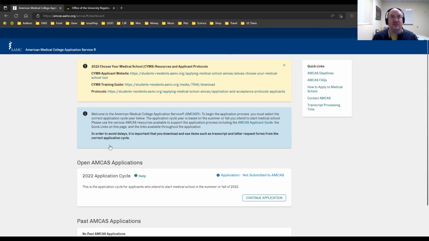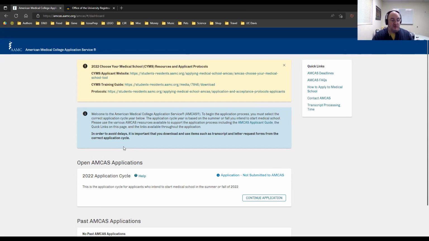And what you'll see is if there's two open concurrently, which there probably won't be, but there is some risk of two concurrent cycles running on some of those, like SOPHAS for public health and CASPA for physician assistant. Every once in a while, you get two overlapping cycles. Pay very close attention to the application cycle or year that you're filling out. Make sure you're filling out the correct one. By the way, they always have a date associated with it.